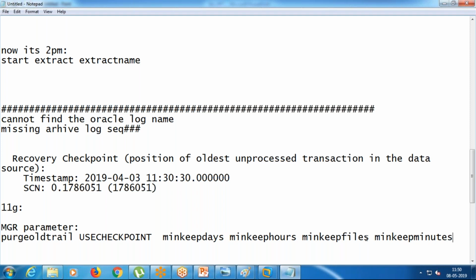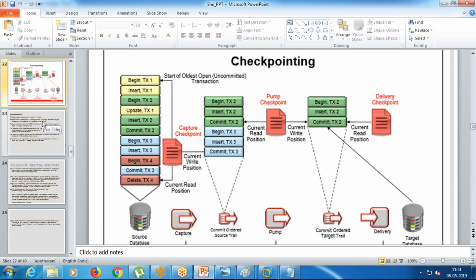For that, we have to decide according to your environment, like how much space you have and how much we can do. Okay. Yeah, thank you. Any other?